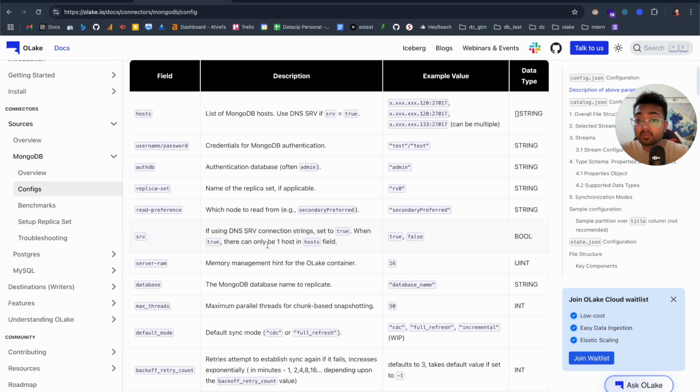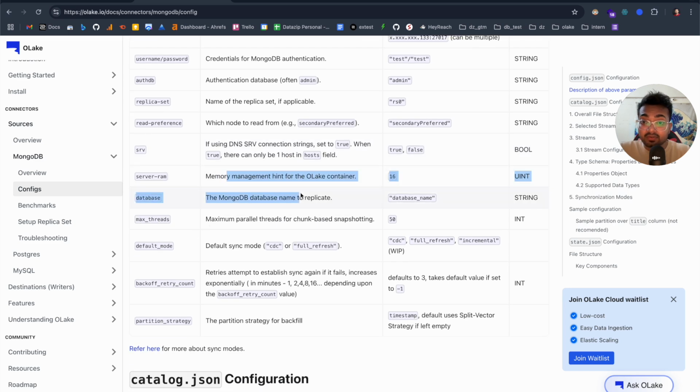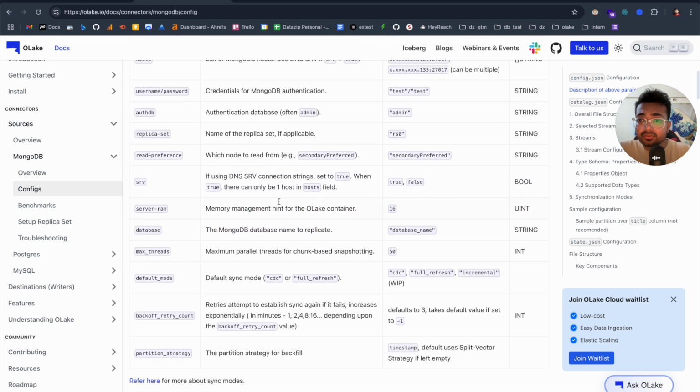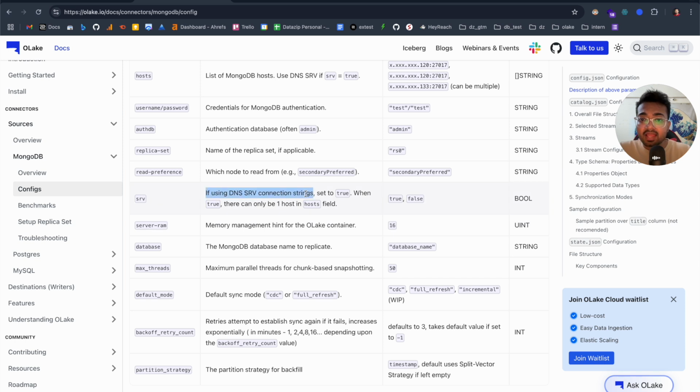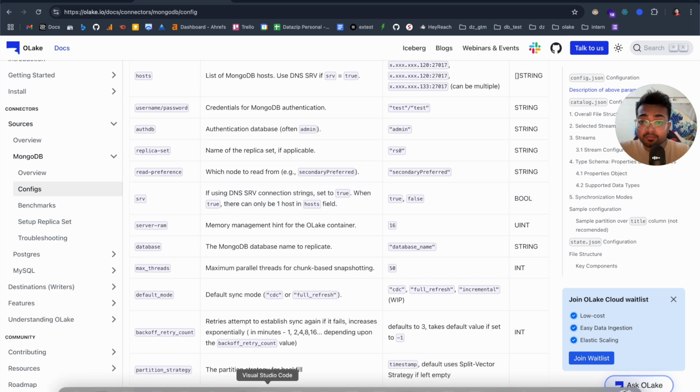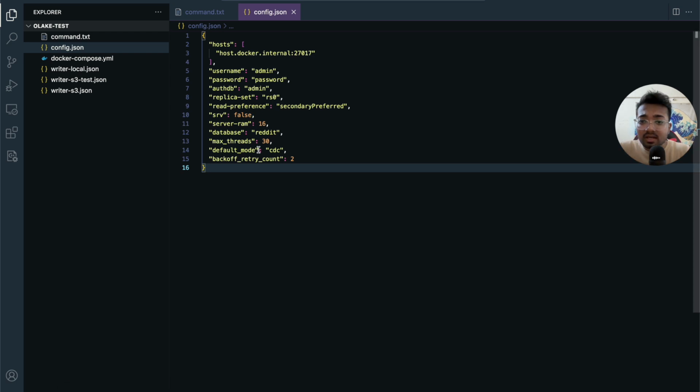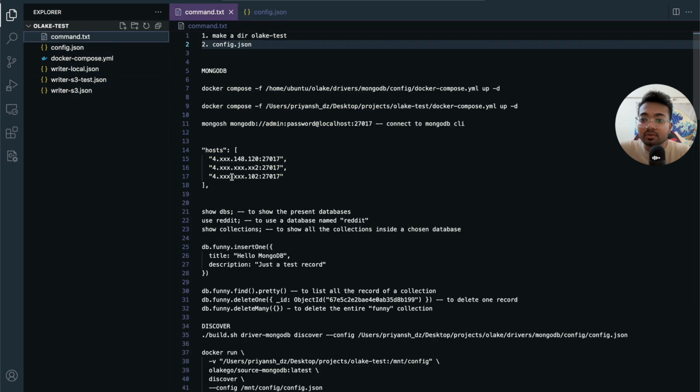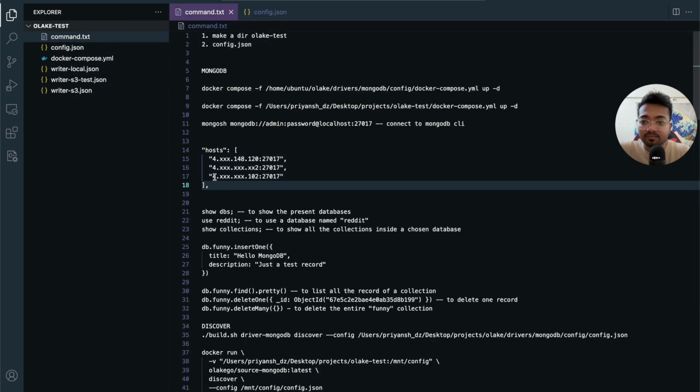I won't be spending much of the time explaining all these different values, but just one thing to note, that if this SRV is set true, then you can only add one host. So suppose you have multiple hosts, then just turn SRV off, and in hosts you can add multiple hosts in this fashion.